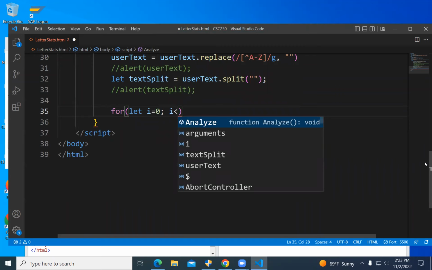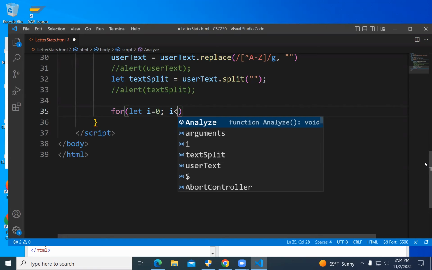And that's an interesting question. Am I walking through the possible letters, or am I walking through the letters that I got from the user? I think it's safer to use the ones from the user.